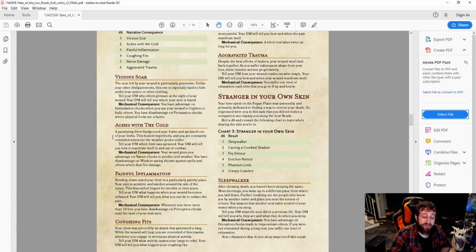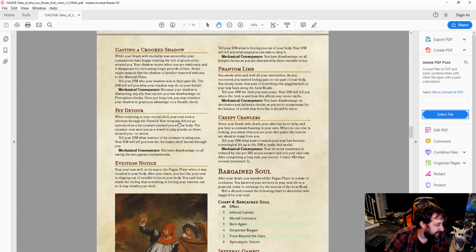Your wound gives you advantage on nature checks to predict cold weather, but you have disadvantage on wisdom saving throws against spells and effects which deal with fire damage. And there's other things similar to this. Stranger in Your Own Skin, let's go with Fey Detour. While returning to the mortal shell, your soul took a shortcut through the Feywild, and the Fey basically played pranks on you. Mechanical consequence: you have disadvantage on all saving throws against enchantments.